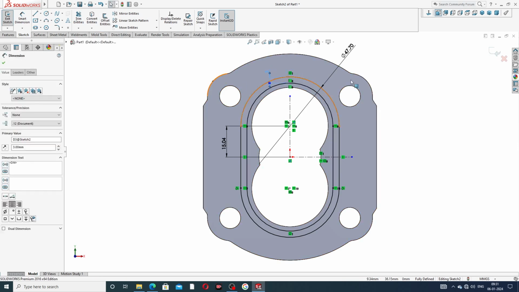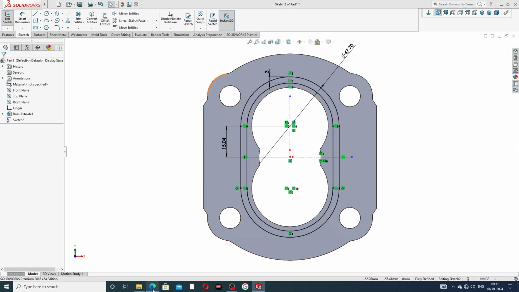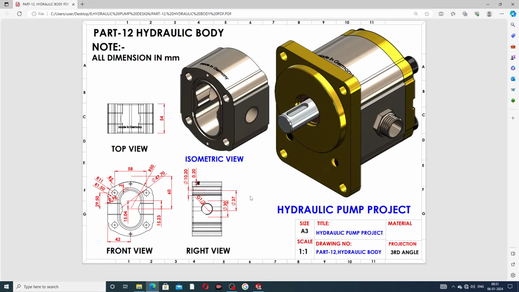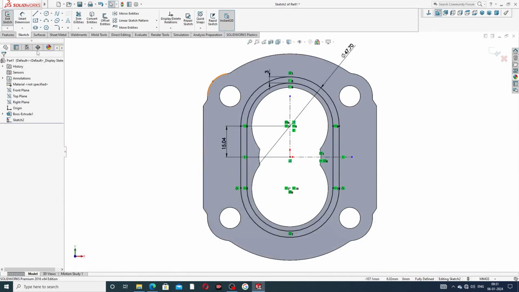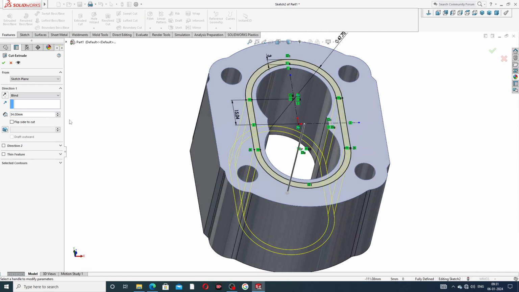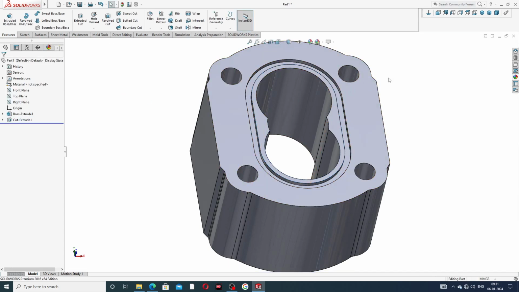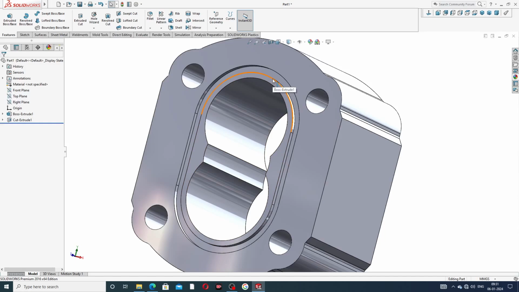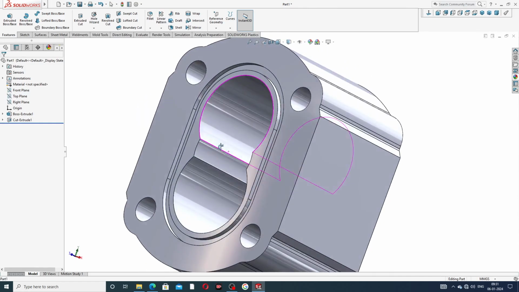And this offset is used here, and this cutout is only 2 millimeter, not mentioned here, but it is a 2 millimeter cut out. Use extrude cut. Extrude cut is only 2 millimeter because this uses a rubber belt. 2 millimeter is perfect, and click OK. And this is a washer, a rubber washer is used here, and this is very nice looking.